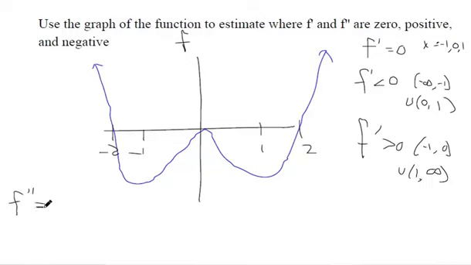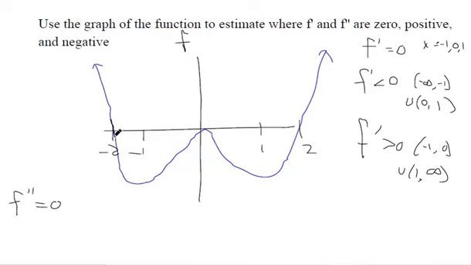Okay, now where's the second derivative 0? So this one's a little trickier. The second derivative is talking about the rate of change of the slopes. So when have the slopes stopped decreasing and started switching to increasing, or vice versa? Slope is negative here. Let's find another meaningful place where it changes. Slope's still pretty negative here. Slope's negative, getting close to 0. Slope 0. So the rate of change of the slopes right now is positive.